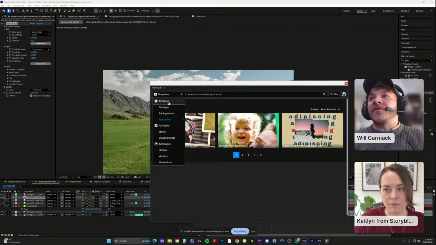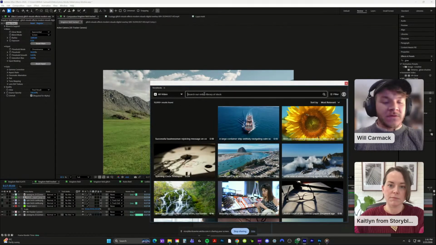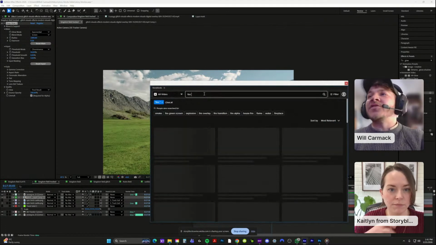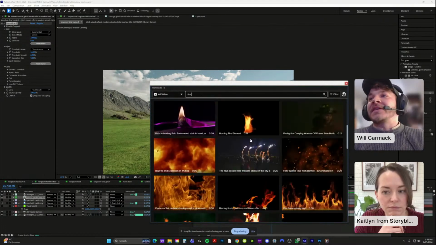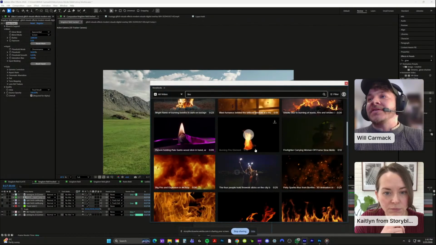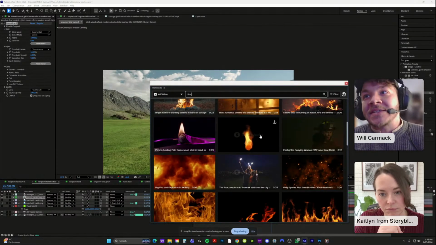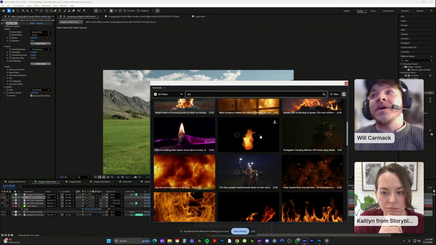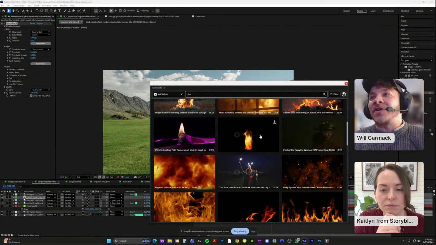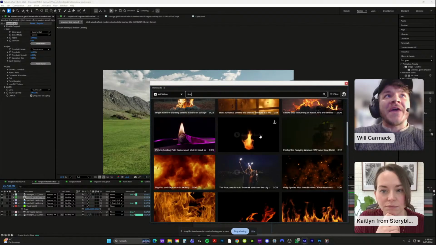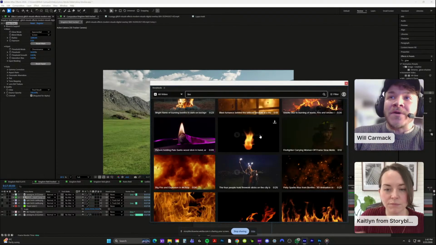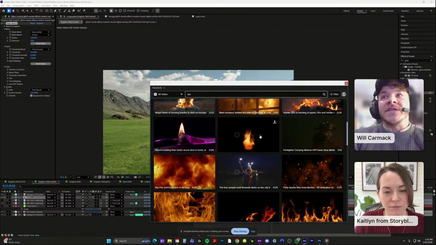Well, I guess I'll do all video. And you could probably just, yeah, let's see, like this right here, this burning fire element, you could probably track that into a window in the castle, and have moving assets on top of your static assets, which essentially would create one unique and complex image with multiple moving things. Which, like I was saying earlier, sometimes I like to blend all this stuff together by adding moving fog or smoke assets between the real footage and the generated assets just to create some movement there.